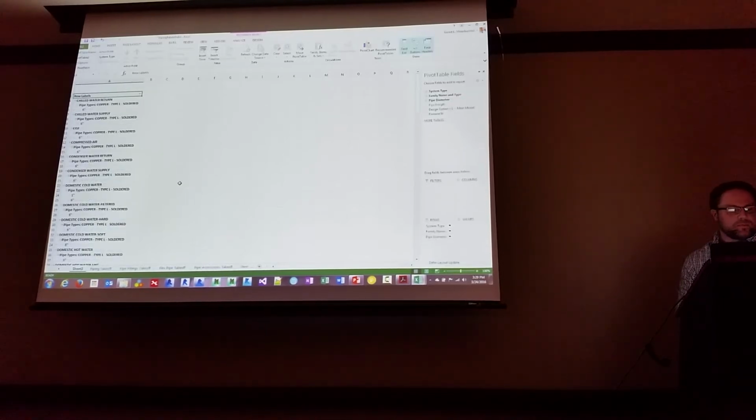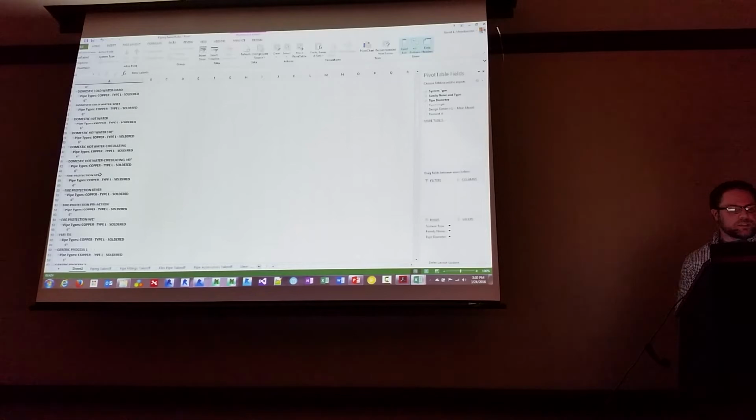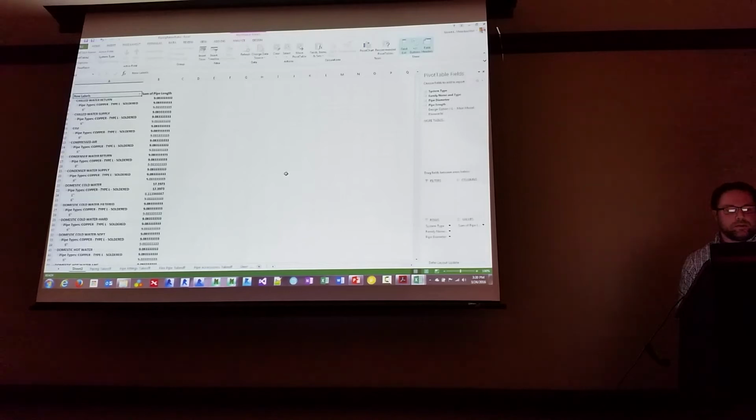Let's try pipe diameter. That's neat. So now it's listing all the different pipe diameters that are associated with my different systems and what pipe types they belong to. And then I'm going to go ahead and calculate pipe length. All right, just like that. It's that quick. We just did a material takeoff, in a much more meaningful and interactive way than what you typically find in the workflow that you would do within Revit natively. And we did it in a couple minutes. Think of the time that's going to save you.